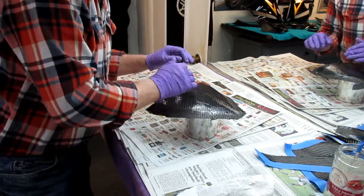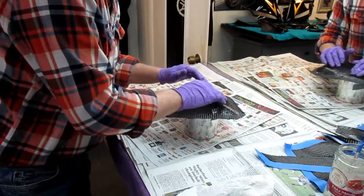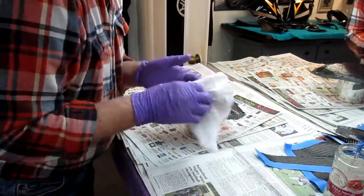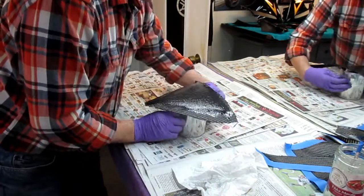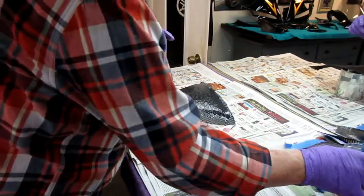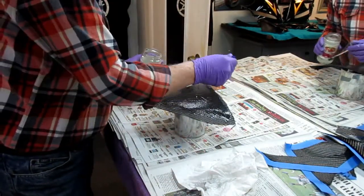It's going to just stay right where I put it. Right now, it's moving around. So the first thing is just to get it set in position. And then we'll go have a cup of coffee or whatever, and we'll wait for it to start to get sticky. And when it does, we'll come back with our little trowel.